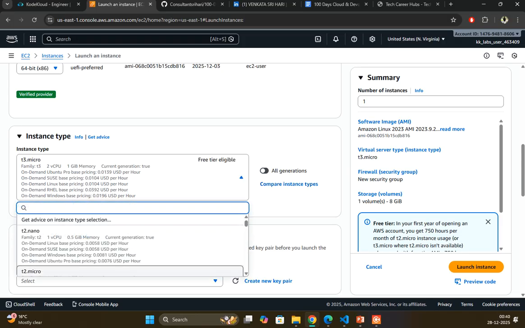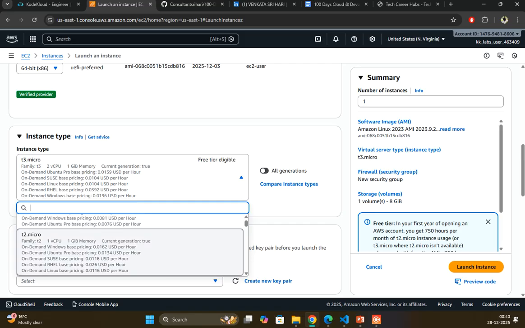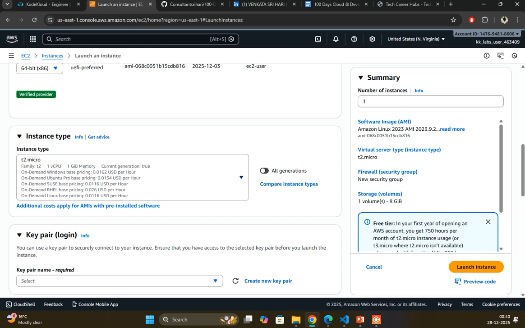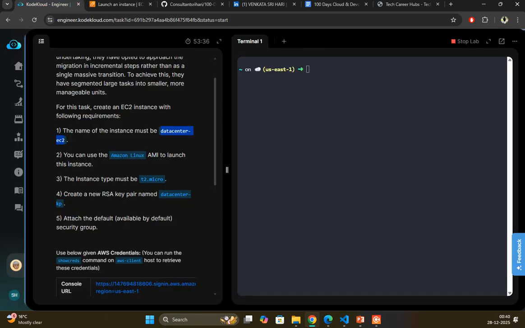T2 micro. See, T2 micro. Here we have one CPU, one GiB. T2 is the family. We have one virtual CPU, 1 gigabyte of memory here. Okay, we selected the T2 micro.